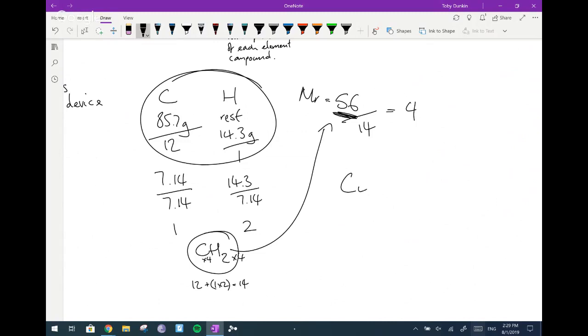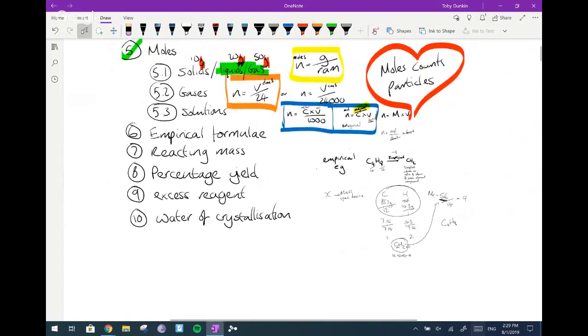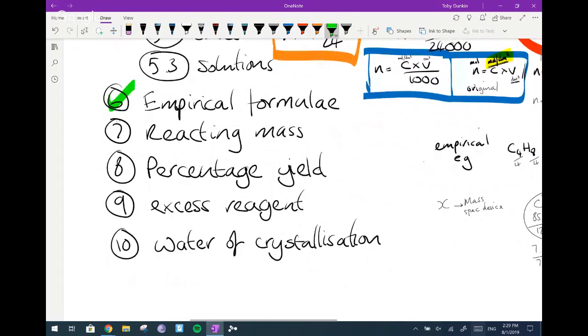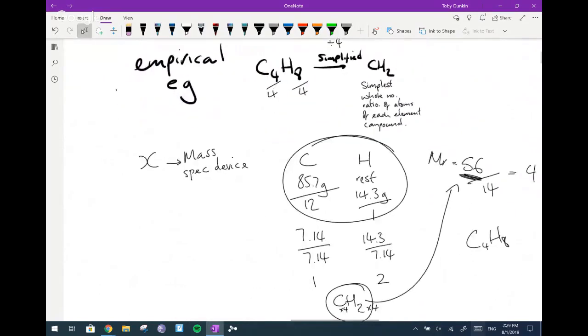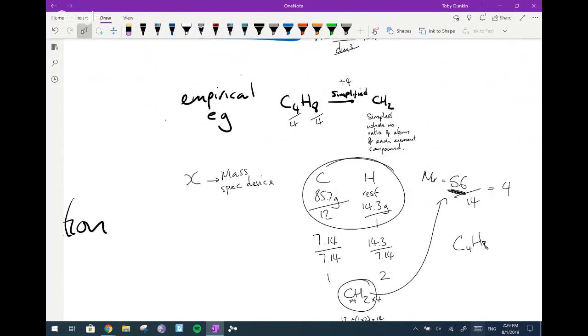So it's just nice. It's all coming from a machine. This calculation wasn't really created so much as it was an output of the machines that we were creating to analyze samples of unknown compounds, which I think is an amazing bit of science, really, that the maths came from what we were creating. It's kind of nice. So we've got empirical formula covered. And remember, it all came down to counting particles. All I simply said was a mass spec device tells me what particles are in something, and it can give us the percentages. Well, I can turn those percentages into grams, and I can count them by turning them into moles.